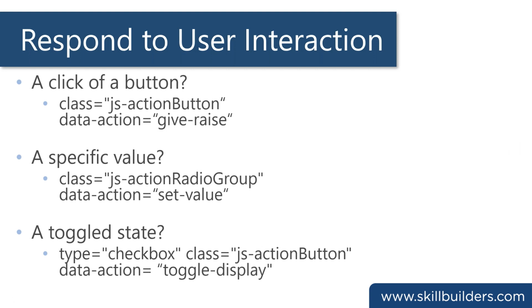If it's expected that we're going to click on something, we'll probably go ahead and use an action button, such as give raise. Is there a specific value that we're looking for that we might need to make some sort of decision? Well, we might want to use something like a radio group, so as we set the value, for example font size, if we want a small font size or a large font size, we would pick that option. And maybe we'd have several font sizes in between, so there's a scale that we can pick from. Or if there's just two states or two options, either it's on or it's off, a lot like a light switch.